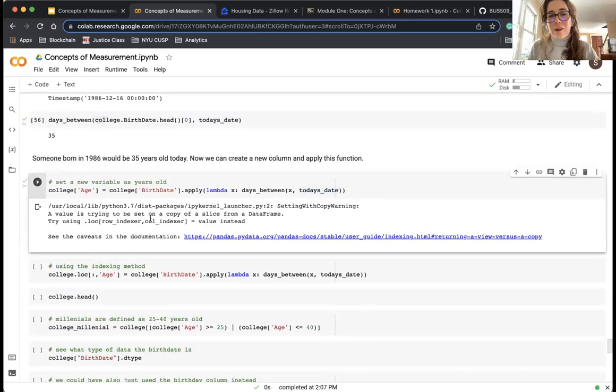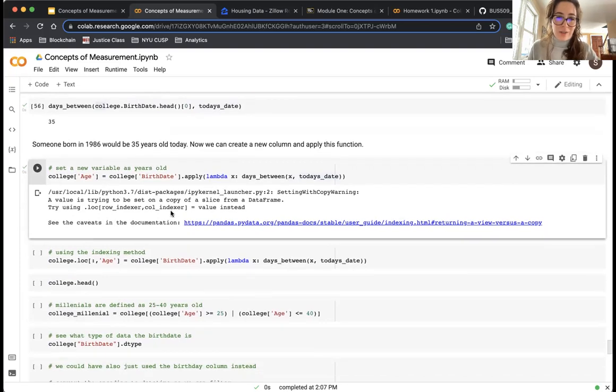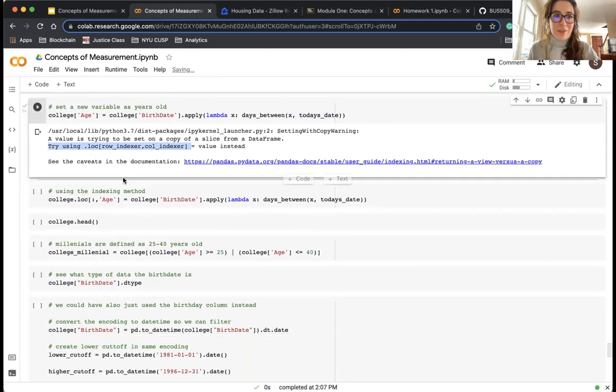And it'll give us a warning, because this actually isn't the best way to create a new column. They've changed it over time, but as we're starting to learn, I think it's more clear this way. It'll tell you this warning, where we should use this type of slice indexing. So maybe in the future I'll use that syntax, but for now it gets the job done.